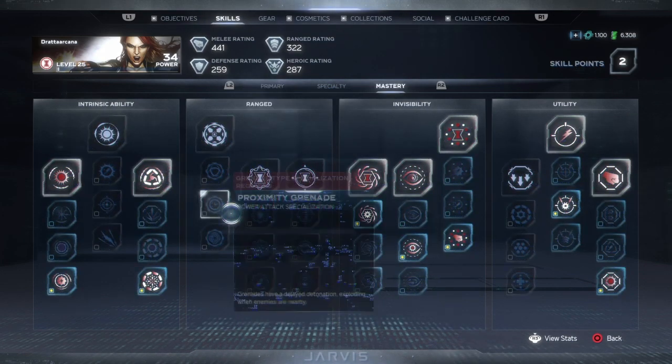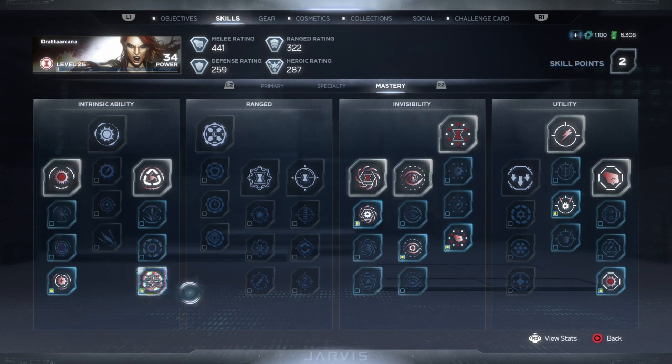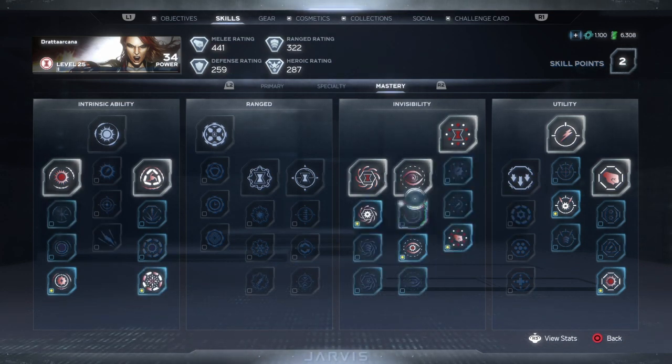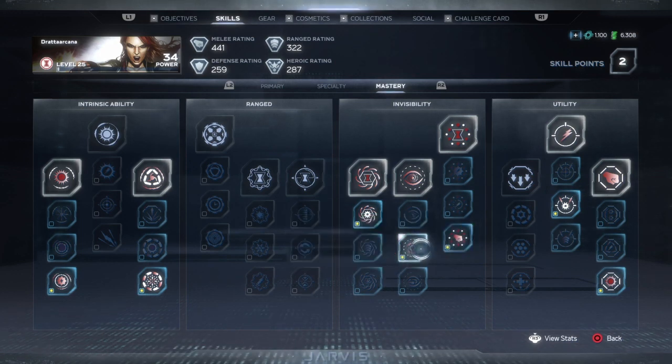The real section that this build really comes to life is in the mastery tree. And the skills that we want to focus in on are the invisibility tree and your intrinsic ability tree. The first step that we're going to look at is anything that increases critical attack chance. So we're going to want critical melee, which increases critical attack chance by 20%.